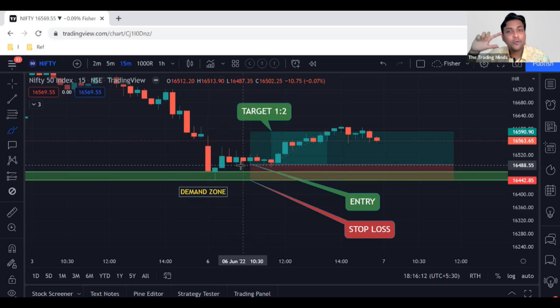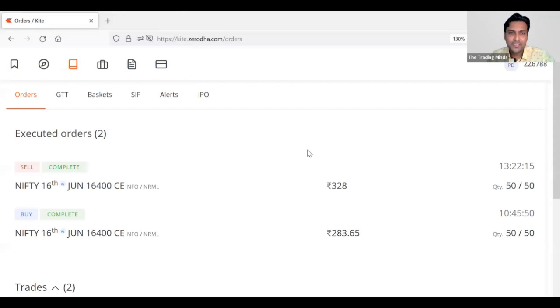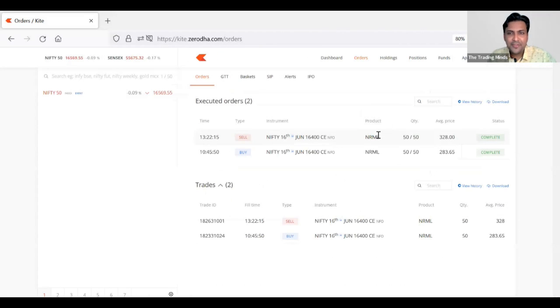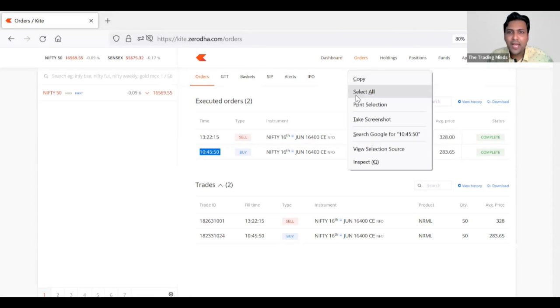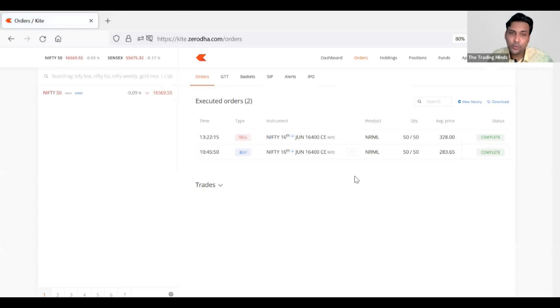If market is trying to go up, we need to buy a call option, right? So I'm going to take a call option at this point of time, exactly. Let me show you my Zerodha terminal, how I took a trade here. See, this is the Zerodha terminal which I'm trying to show you here. So if you see exactly at 10:45, I'm refreshing this page. I'm reloading this page so that the latest data will be shown to you.